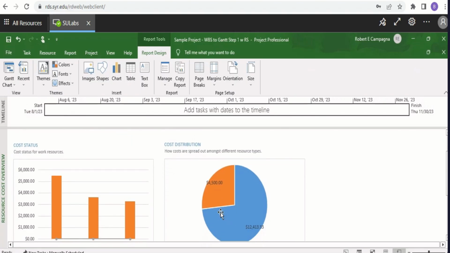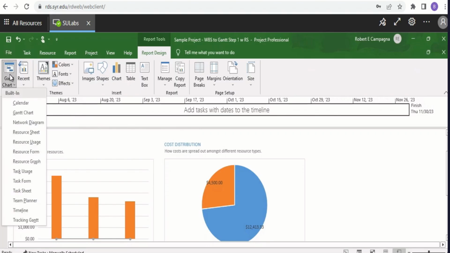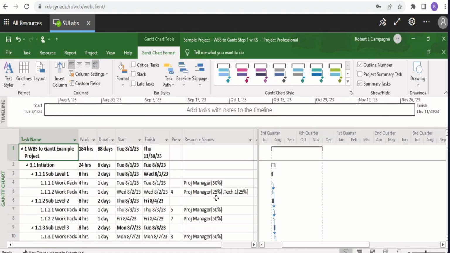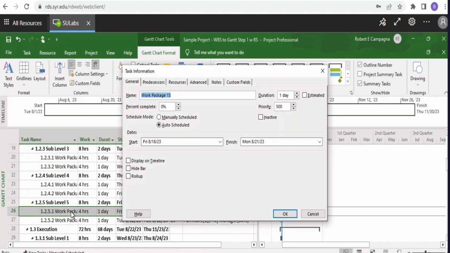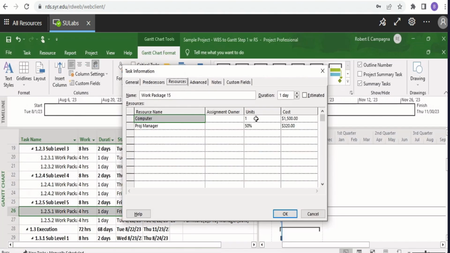And one more thing, I want to show how this material calculation works is, again, let's return to our Gantt view and let's look at our materials once again. Now let's say instead of one computer, let's say we're going to have 10 computers.